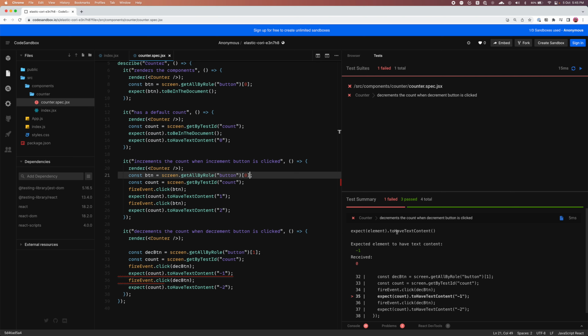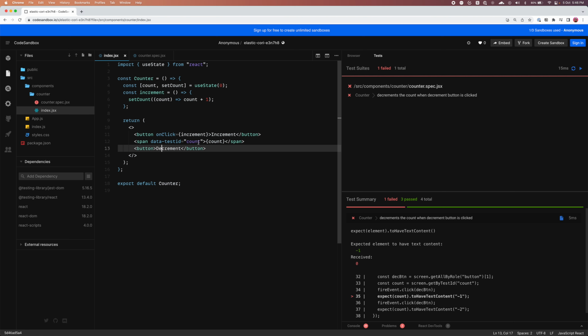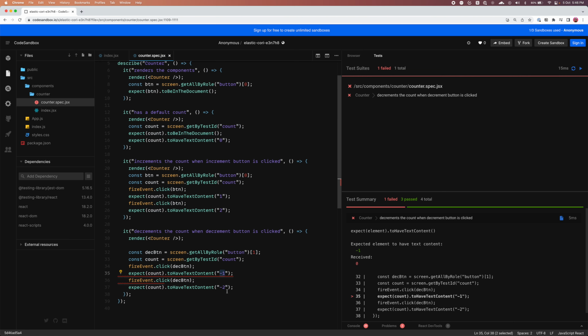So that way you are specific about which index of that element or role or whatever it is you're looking for. Okay, so we are at this point where we have found the button, we have found the count in the element, we have triggered the decrease button, and we are expecting it to be -1, but it's still 0. Reason being, we haven't added the on click, right? And it will fail in both the cases, right? Every time we click it, it's expecting it to decrement by 1, but it's not happening.